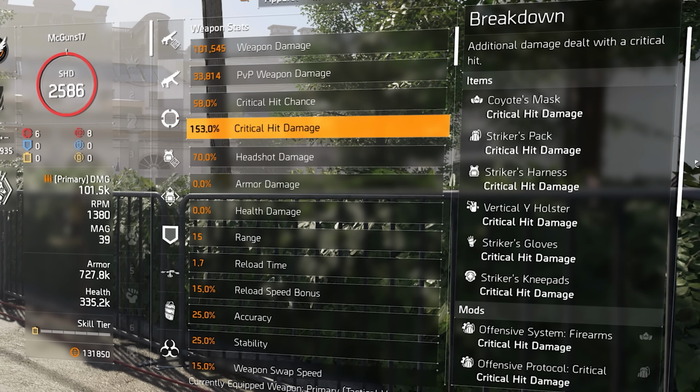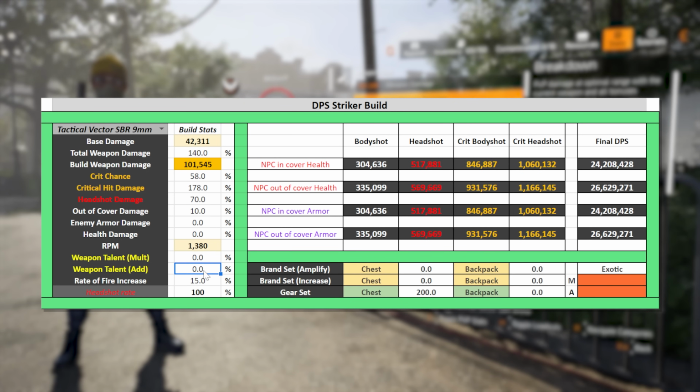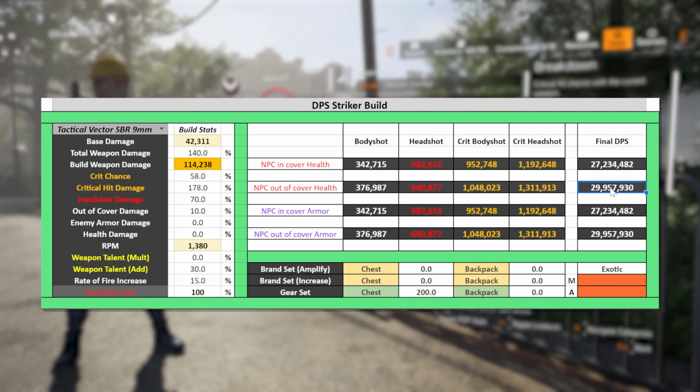So with that said, after we get the Coyote Mask activated from 0 to 15 meters, we get a 25% crit damage increase. That's gonna put us at 178% critical hit damage. So if you take that 30% from the In Sync, just the weapon damage, 101,000 weapon damage that I just showed you, the In Sync will increase that weapon damage because it's an additive damage. So after that, you see we have before the In Sync 26 million DPS, but after we add that 30% for the In Sync, we are gonna get 29.9 million DPS, which I call 30 million DPS.